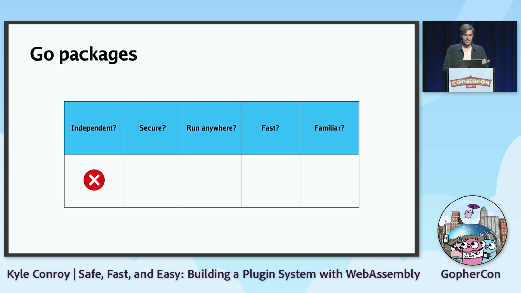So let's take a look at how the original Go package scored on those requirements. Definitely wasn't independent, it needed a PR. Was kind of secure because there was code review, but there was nothing like the Go runtime helping here. Run anywhere, you might think it's not a success, but actually in this case it is, because sqlc itself is packaged for a bunch of different platforms. So if you've got code in there, you don't really have to think about how it's getting deployed to all those architectures.